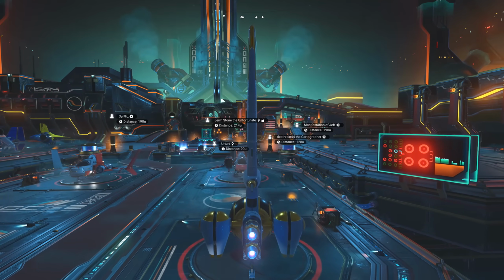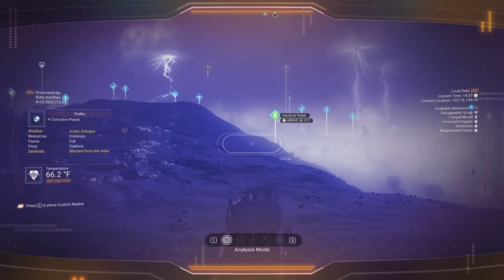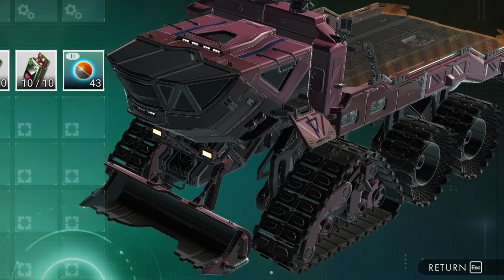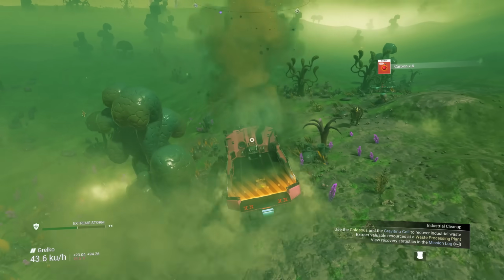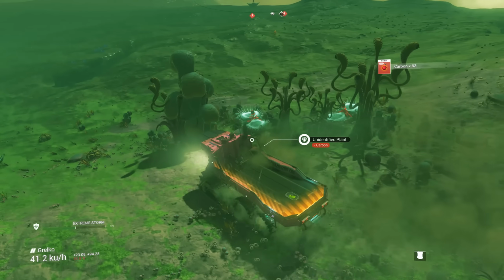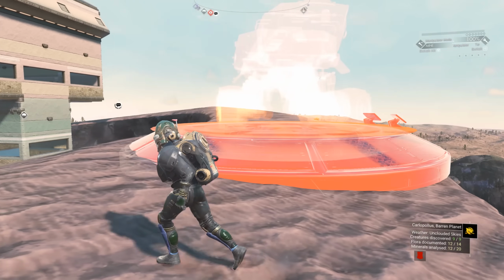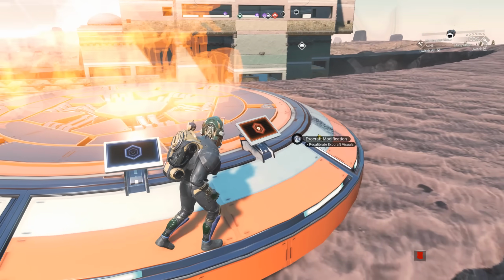On the Anomaly, you'll find new exocraft upgrades, including a Cyclops scope, which is an enhanced analysis visor for exocrafts, as well as an excavation blade. You'll quickly find out, though, that this does not move up and down. It just gathers extra resources when you run into stuff, which for me is all the time, but it would have been nice to be able to scoop out some dirt and place the dirt back onto the dirt. To customize your Colossus, just set down its GeoBay summoning station and start modifying.